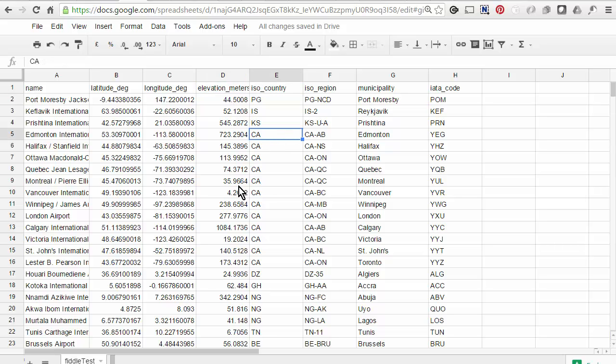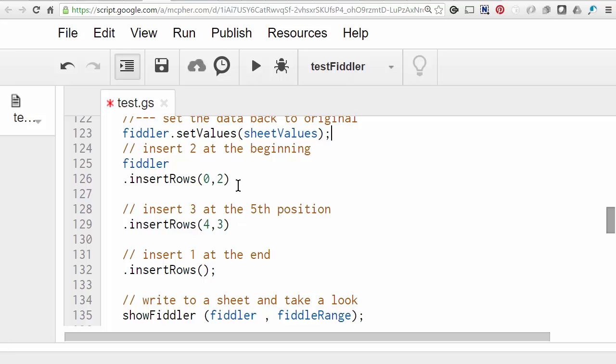You can also insert rows and insert columns. This series of examples inserts various numbers of rows at various places in the data. The first argument is the row before which to insert the new row or rows, and the second is the number of rows to insert. Now don't forget that in all these cases the row numbers start at 0, and whether or not you've got headers, it doesn't matter, because it's always referring to the data, not the headers. So the first row of data will always be 0 regardless of whether or not you've got headers.